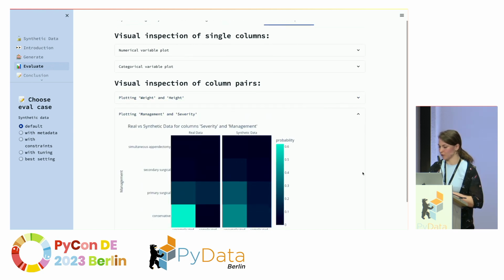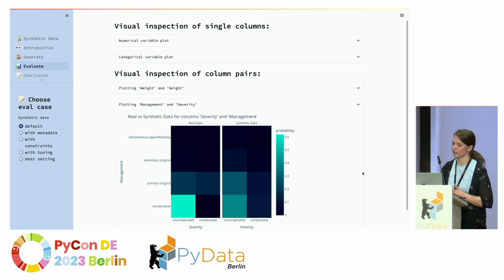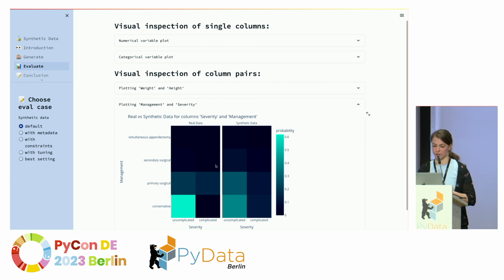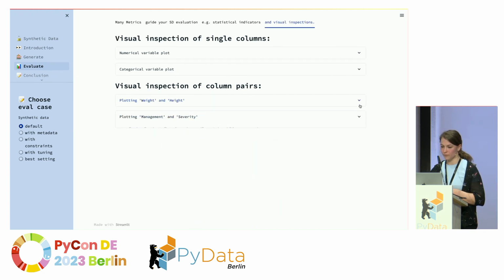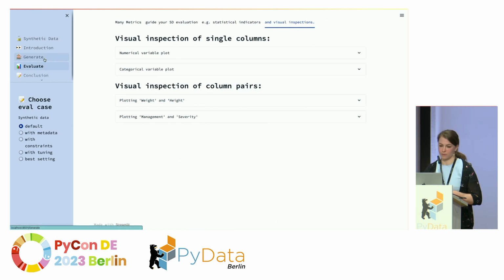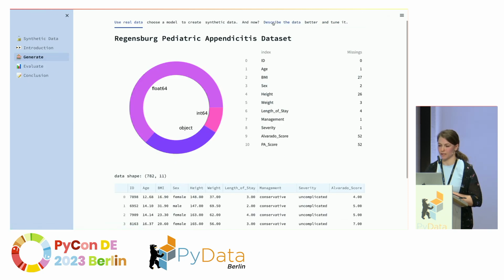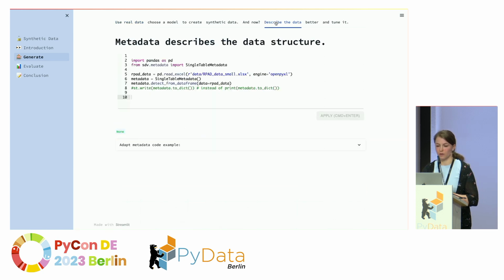Just because it's in here. You can also do these for categorical variables. Then the plot would be looking a bit more like this, and you would kind of want the colors to match. So we saw that there's quite some problems, and we're going back to our data set and looking at what we can do. So within the STV package, or in general, we can describe the data a bit better.